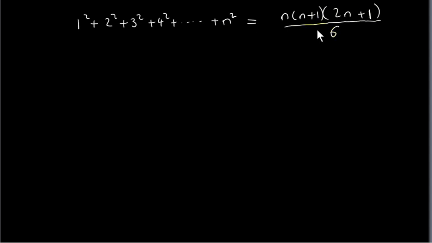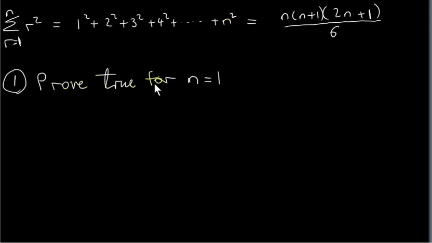Now I proved this result by another method in the sequences and series playlist. Another way to write this sum here is sigma r squared, r equals 1 to n. So if you know something about series, you might be familiar with this notation. If you haven't seen it before, it doesn't matter. It just means we start with r equals 1. We plug 1 in for r here and we get 1 squared. Then we increase r by 1 to get 2. We plug 2 in for r here, we get 2 squared. Increase r by 1 again, we get 3, so we have 3 squared. And keep going until we get to r equals n. So the final term will be n squared.